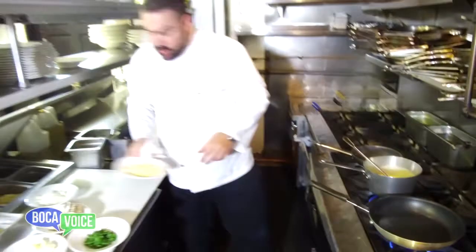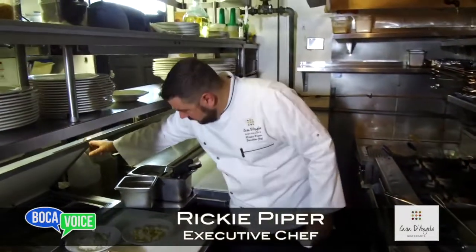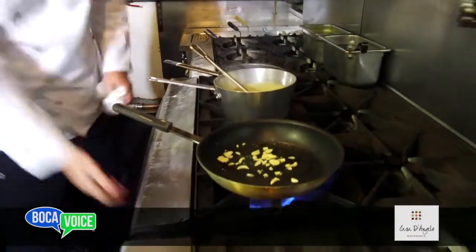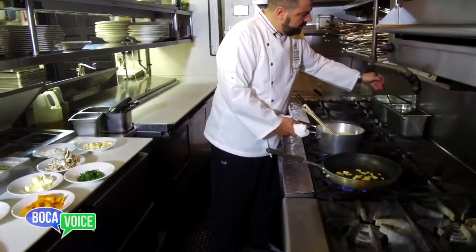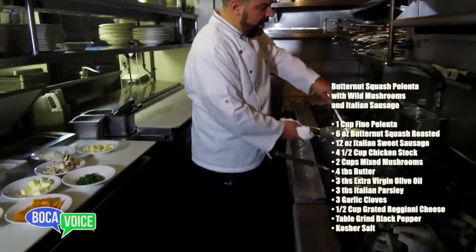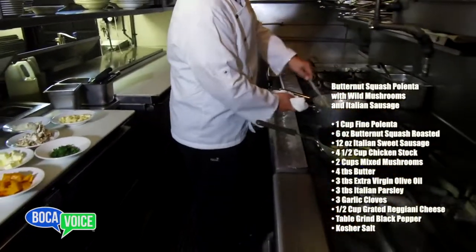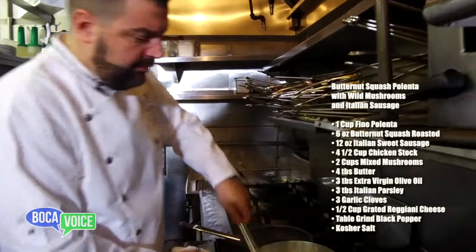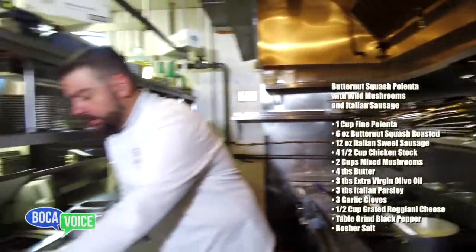And we're gonna start sauteing our mushroom and sausage, put a little bit of garlic, some olive oil, make sure to get this nice and hot. Add the stock as needed on the polenta, don't be afraid, you want it to cook and be nice and creamy. A little more. So a little more butter, that won't hurt.